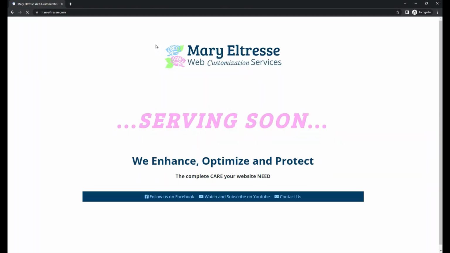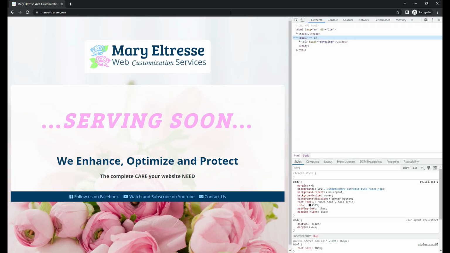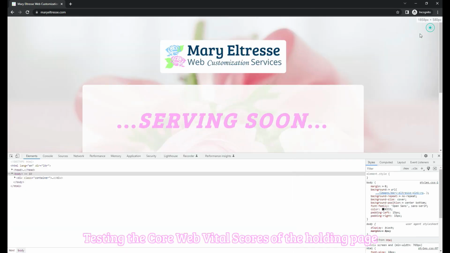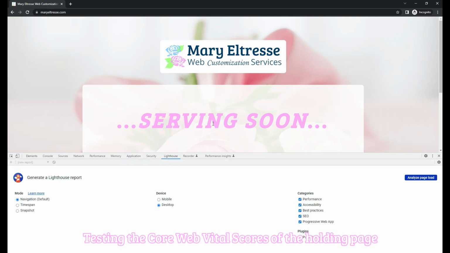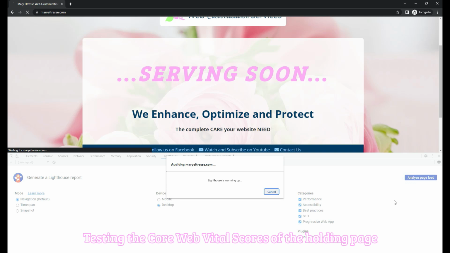Because extensions can hurt the page when it is tested in Lighthouse using a regular browser window. So I'm gonna press F12, and I want this to be at the bottom, and I'm gonna go to this tab, Lighthouse, and I want to perform the scores report on desktop.